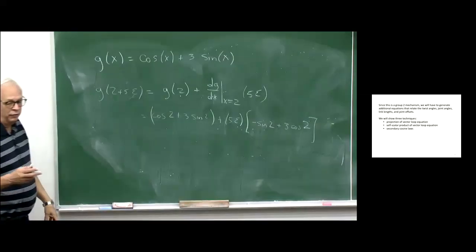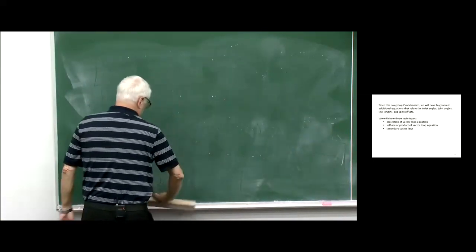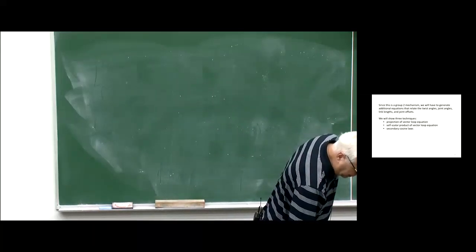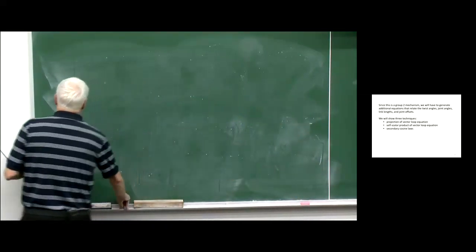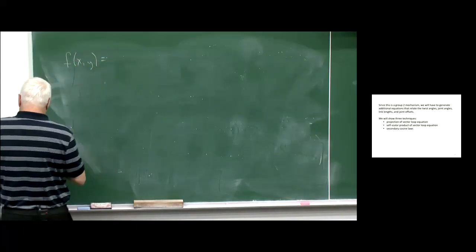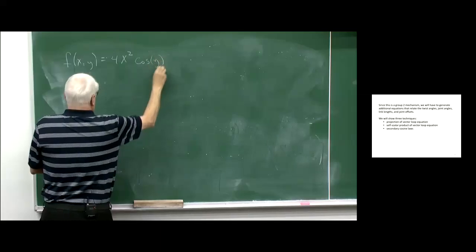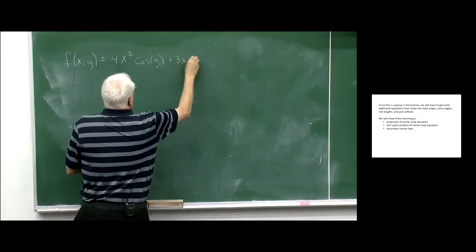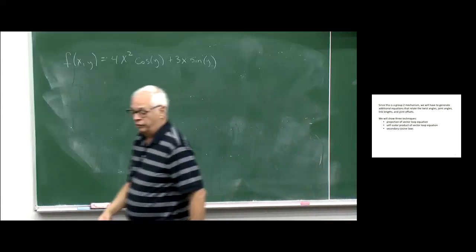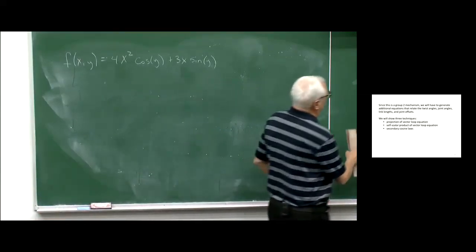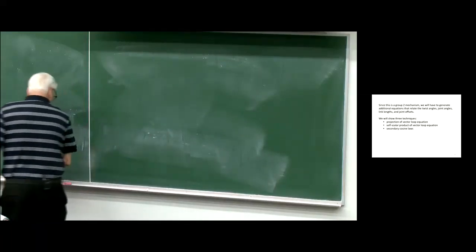Okay, so what we're going to do next is say, what if I have a function of two variables? So like some function of x and y, and what happens with the Taylor series expansion. So let's see if I got an example in the book. Oh, that's a terrible example, but that's okay. I wanted a simpler example to begin with, but it's okay. So suppose I had this function of x and y, and it was 4x squared cosine of y plus 3x sine of y. Okay, what does the Taylor series expansion look like if we have a function of two variables? So what you want to sort of visualize over here is something a little bit different. Debating about how much of this to erase.